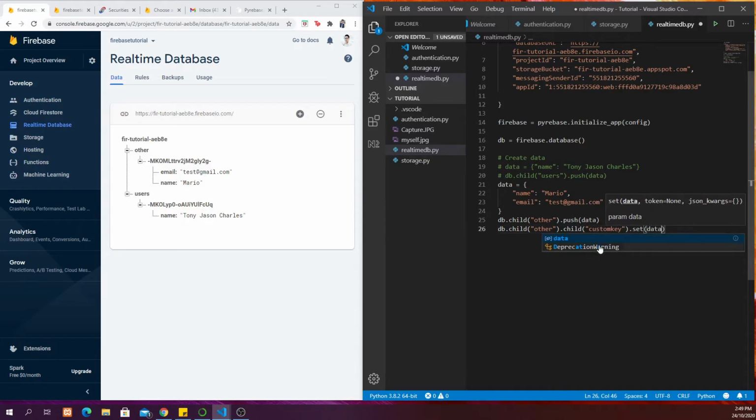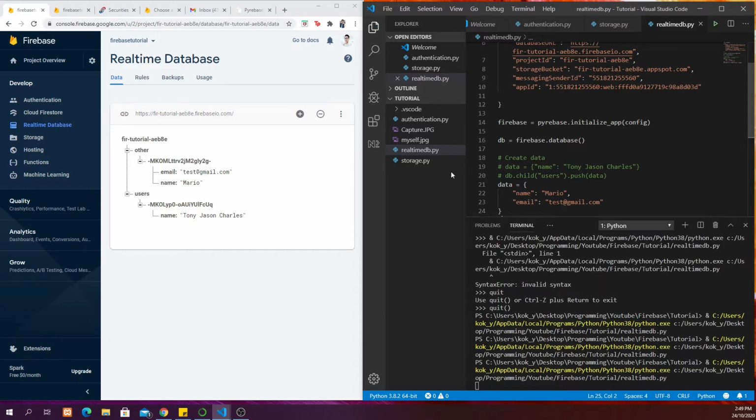What this is going to do is create a new key under this other child, with the key name of custom key, and then set the data to be name equal to Mario, and the email is test@gmail.com.